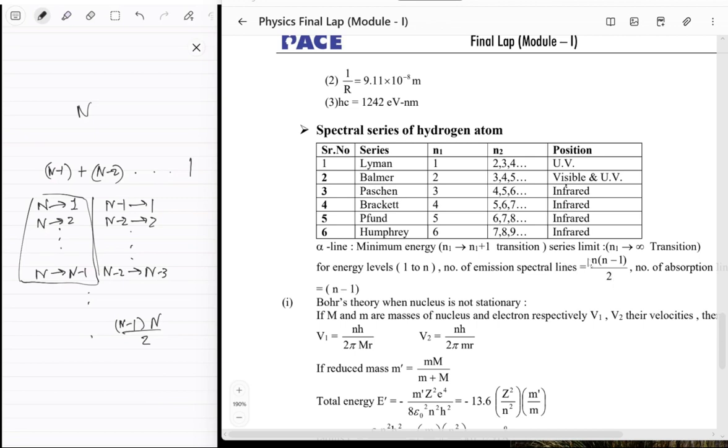This is really useful for a lot of cases, but there is a problem with this, because in this derivation, what we assumed is that none of these two transitions have the same energy. So think about it. What would happen if any of these two transitions somehow were of the same energy? Then this formula wouldn't work because it would be overcounting. You are counting the same energy two times. That's not right. Number of transitions, yes, it's n minus 1 times n upon 2. But number of spectral lines, it's not that, it's less than that.